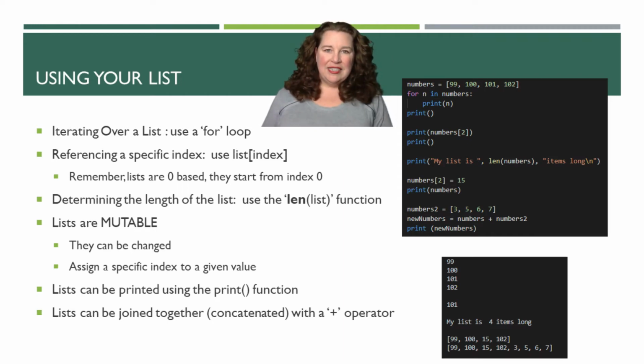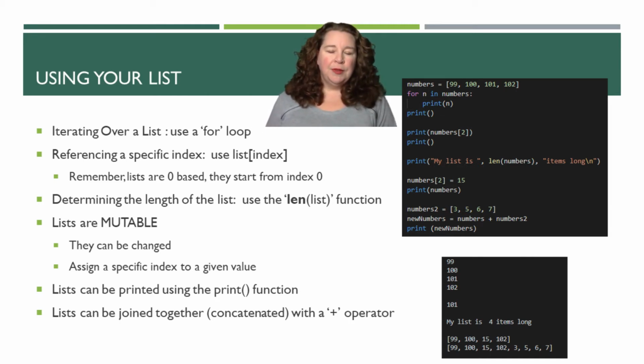Another thing about lists that you can do is you can use the print function on your list, and it will print out your list, and it'll put brackets around it because that's the notation we use to define it as a list. So putting brackets around it is the notation that will come out when you say print with just the variable name for your list. If you want to print each of the individual items of your list, you're going to have to use some semblance of a for loop and print the way we did at the top of this.